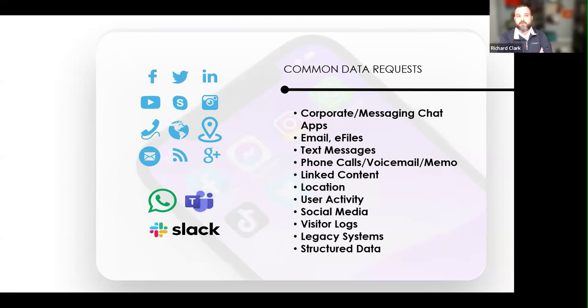Failure to produce such documents may result in obstruction of justice charges. That's the extreme side — ephemeral messaging apps are not Slack and Teams; those are Signal and others that sort of fall off, like Snapchat. Slack, Teams, and text messages are going to be pretty commonplace if they are not already in your particular practice.